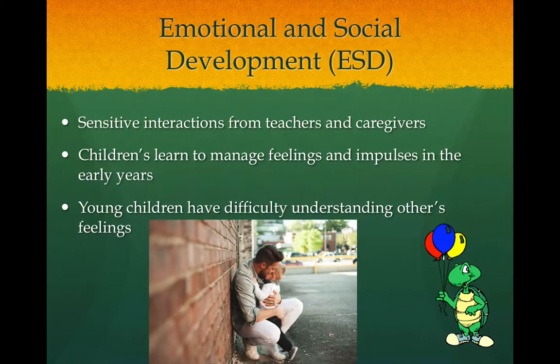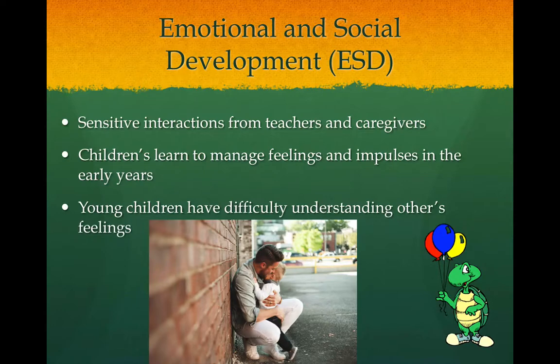Now, sensitive interactions from teachers and caregivers are particularly important for infants and toddlers because they are learning to form attachments, or strong ties, to people who care for them. These attachment relationships are the foundation for children's development in all areas. Teachers sometimes have more difficulty developing relationships with children that may have special needs or even those that may seem a little bit more difficult to handle, because some children may push teachers away or are more challenging to deal with. These children especially need close ties with their caregivers.